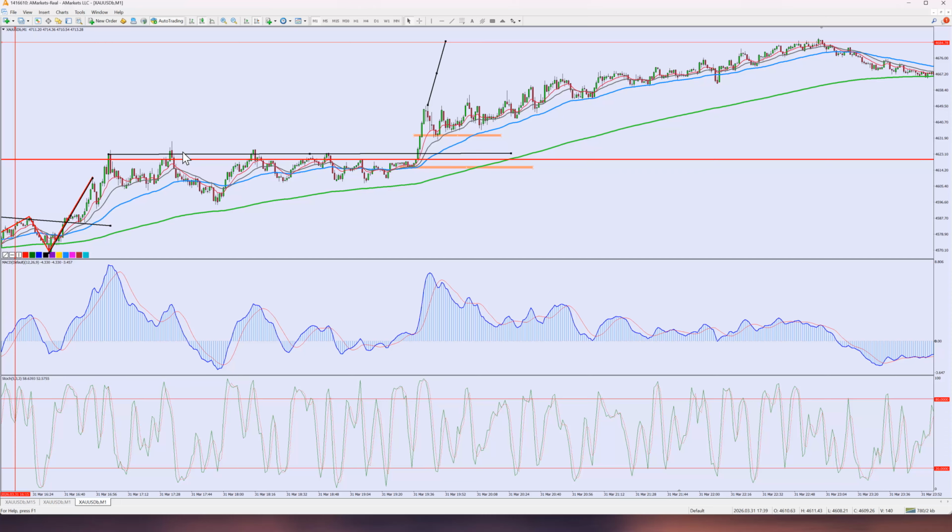But as you can see, it works every time you have these kinds of resistances or a trend line, 3, 4 times hitting the trend line. Whenever the price breaks, wait for the pullback. At the pullback, stochastic is under 20, MACD is above. In this case, we're gonna buy, so MACD should be above zero. You enter, your stop loss is exactly where it should be. Your target, you know where your target's gonna be.